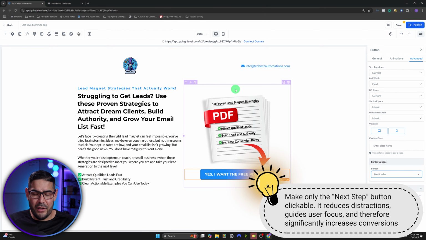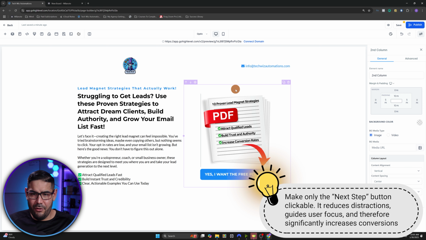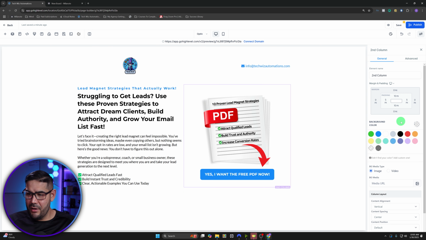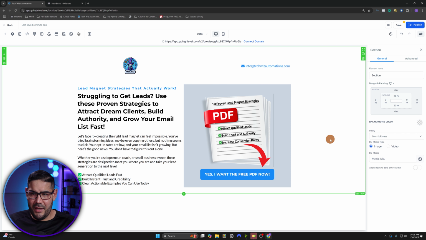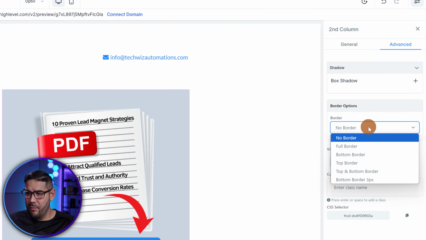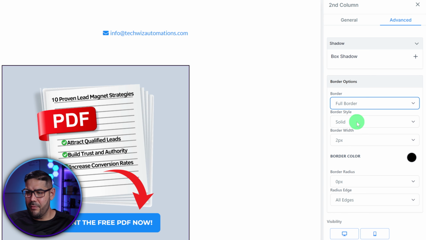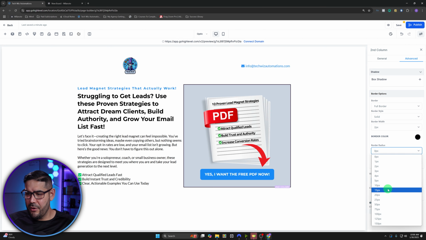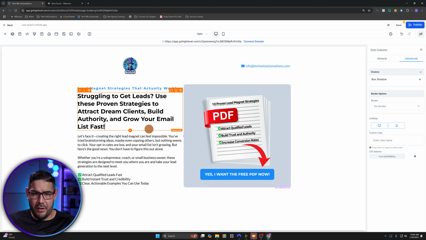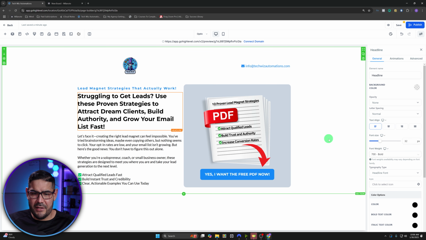Now there's one more thing that we can do here to make it stand out a little bit. We can click on the actual column here, and then we can change the background color. And then we can make it maybe a little gray right there. That looks nice. Now let's say you want to soften up the edges here too. We can click on that same column, go to advanced here, scroll down, add a border, put a full border in the meanwhile. And then here, we're going to put around a 15 px. Okay, that looks good. Take off the border, and awesome. And as you can see here, we keep our nice little curves.